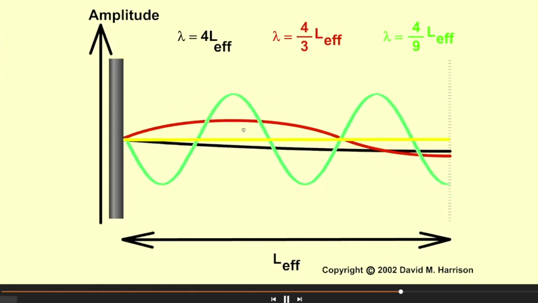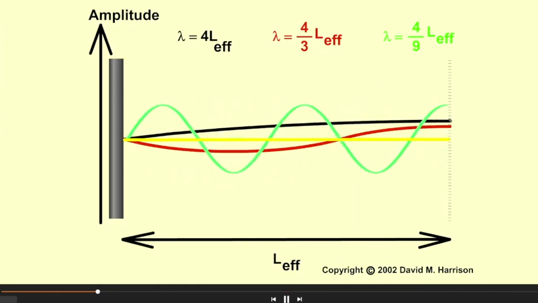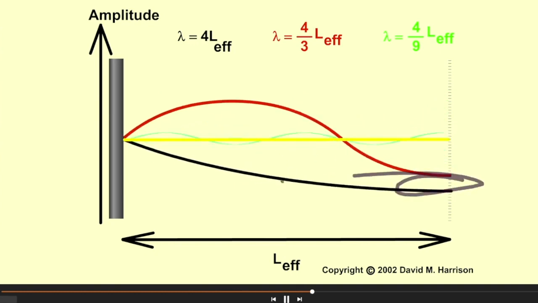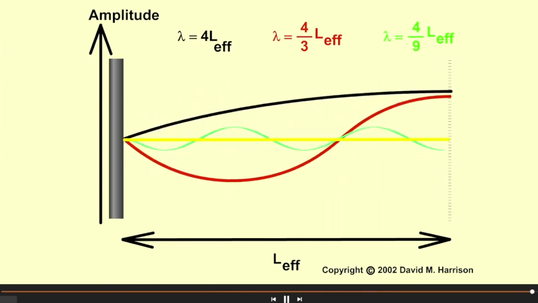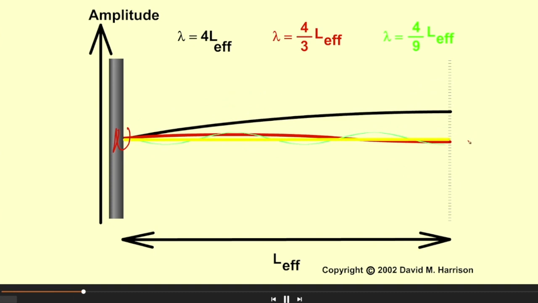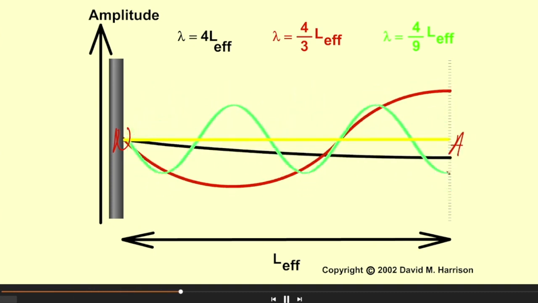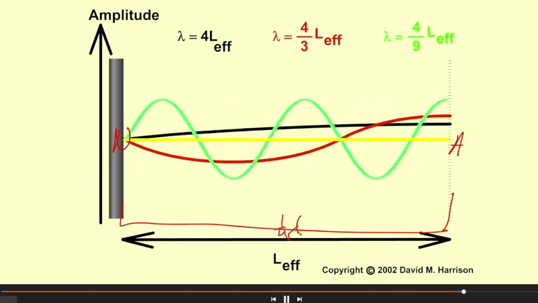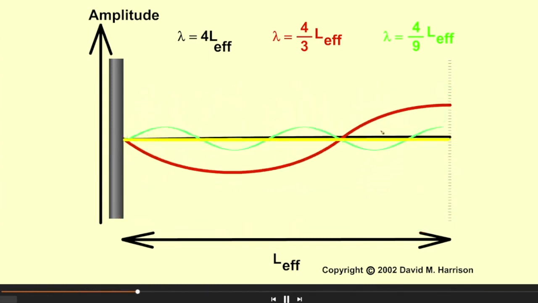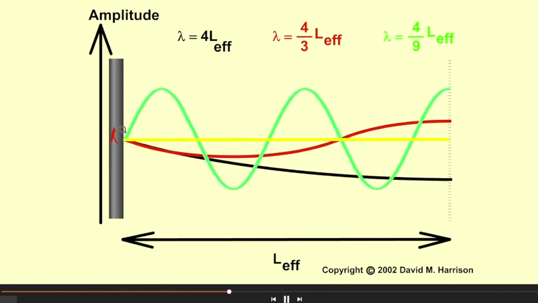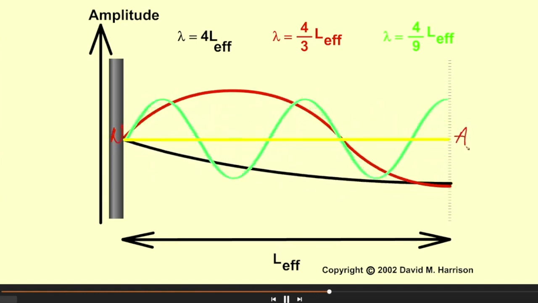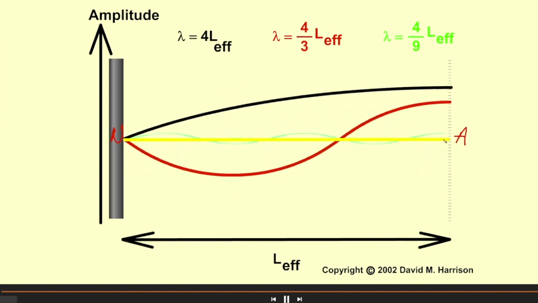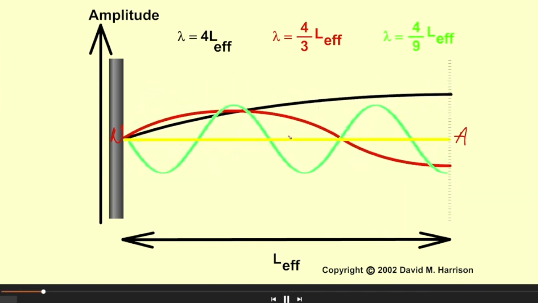So here is an example of fixed at one end. So the first harmonic, which is represented by the resonating black line here, is going from node to antinode, and we have one antinode. And this distance is equal to 1/4 lambda. Now let's take a look at the next harmonic. We're always forced to have a node and an antinode. But the rule is it always goes node, antinode, node, antinode. You can't have 2 nodes in a row.